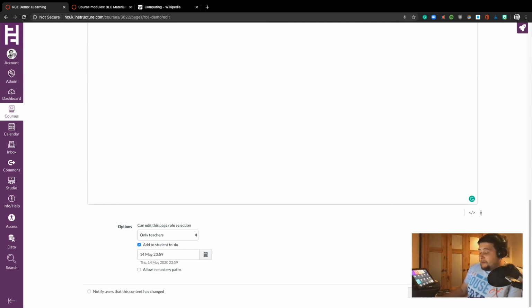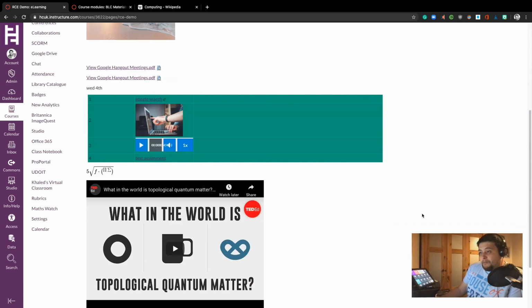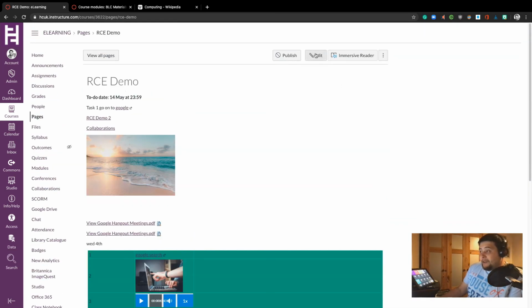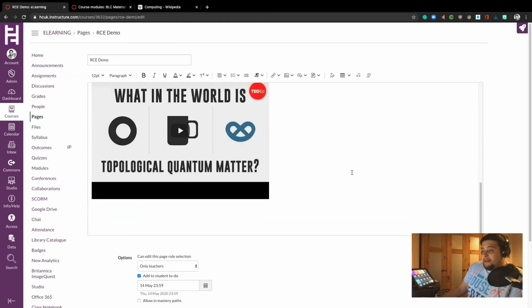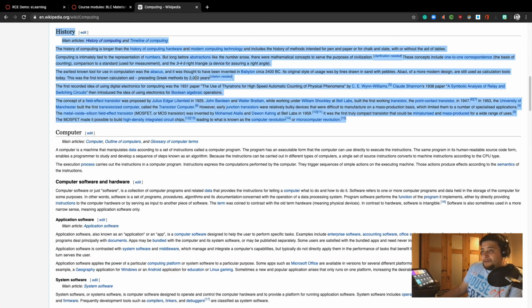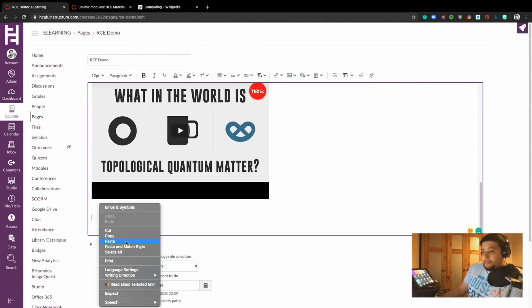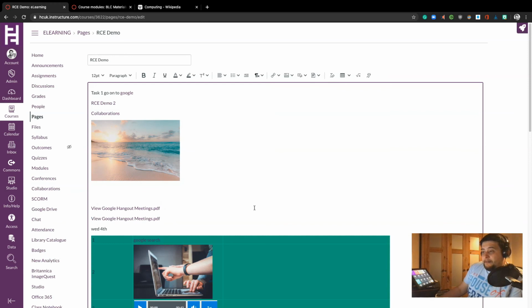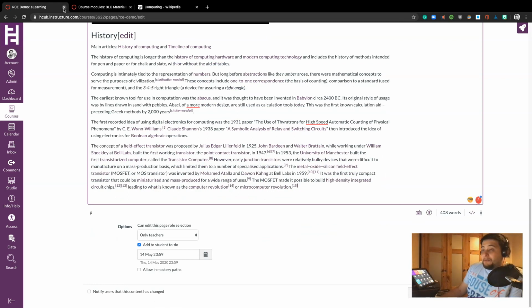So for this one, I'm just going to go with save. But imagine if the internet was to drop out. One of the benefits on a Canvas page, which I think is quite good, is if I go back to edit this, expand that, and add some more content. So I go to this Wikipedia page and copy this information, then go back to the course and paste it in at the bottom. Okay, and then I imagine I've got this text on there. So I've been writing all this text for all this time, and then I go away and close the page down, or I click cancel as an example, or I go somewhere else.